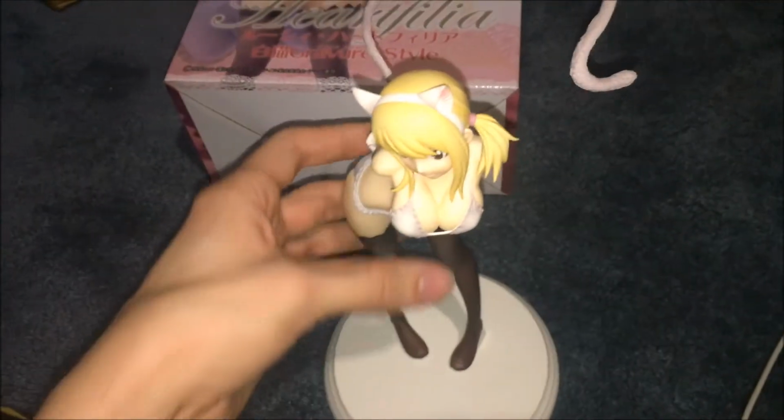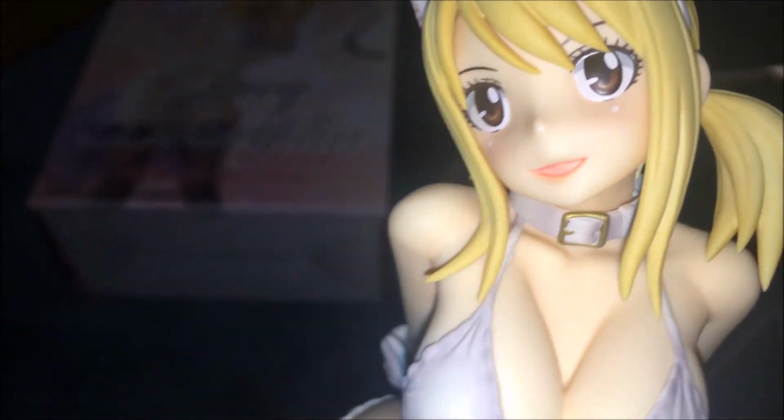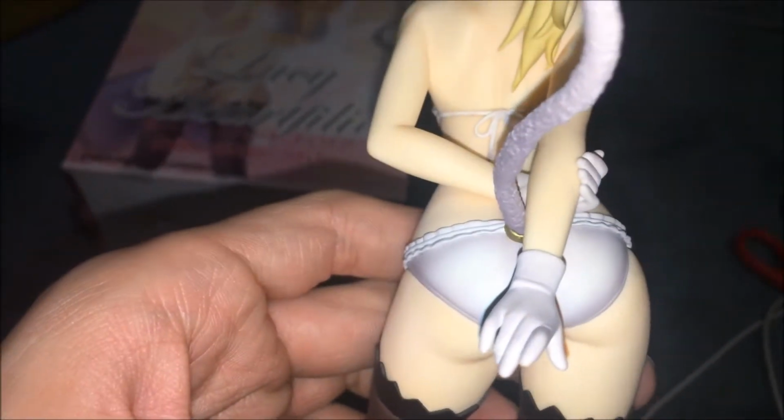Okay guys, so I got her assembled now. Here she is, and wow, she looks absolutely great. She's got a collar around her neck. And if we continue on down, I like the gray one better than the black one. I didn't like the facial expression on Lucy for the black one. I definitely have a critique.